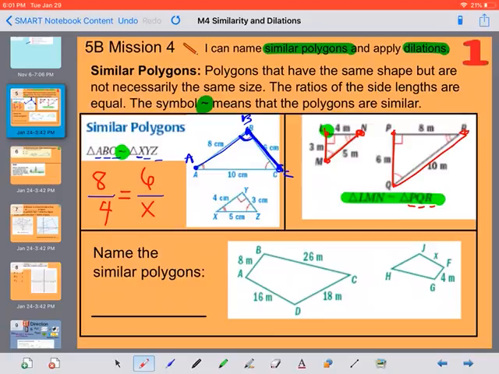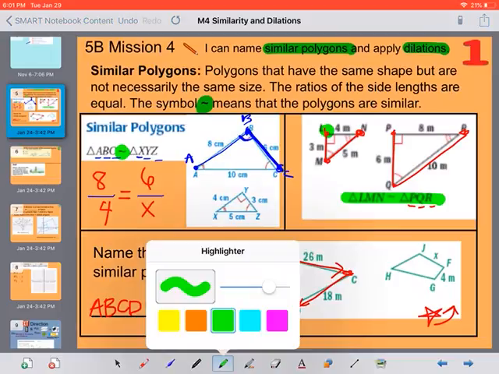So we're going to name these two similar polygons. I'm going to start with the one on the left, and I'm just going to go in alphabetical order because that's the order that they went in. However, on the second one, we need to make sure we follow the same pattern. Notice that these ones are not facing the same direction as well. This one over here on the right has been flipped over. So if we name this one A, B, C, D, we went in that order, this way around the circle. So polygon A, B, C, D is similar to this polygon.